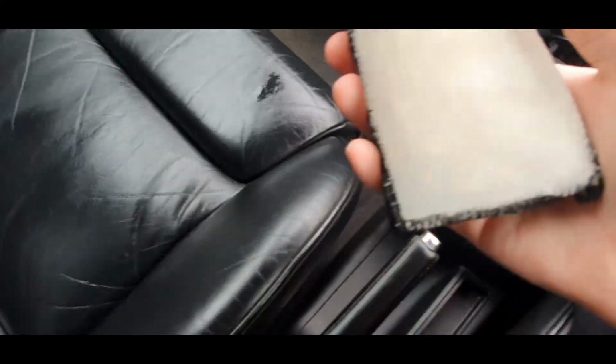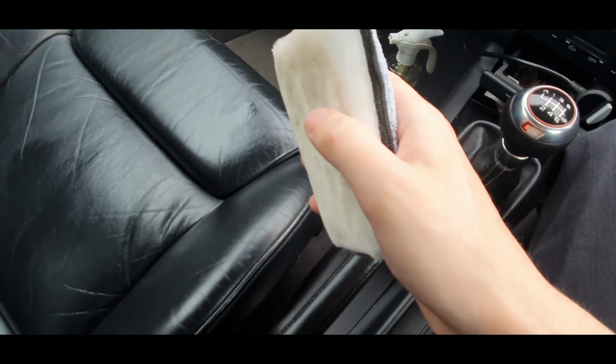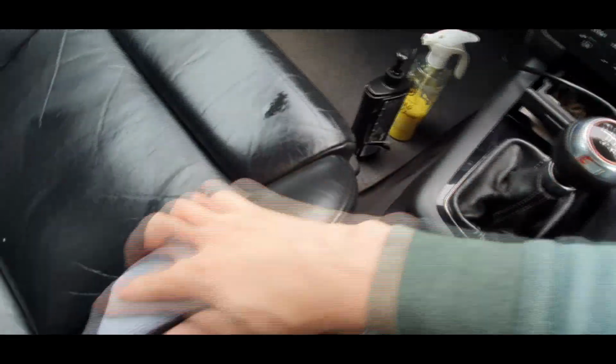The great thing about the scrub pad is it's like this material. The only way I can describe it is like pipe cleaners, like that sort of material, but it just picks up all the dirt. A bit like a magic eraser, but not abrasive. So far, so good.